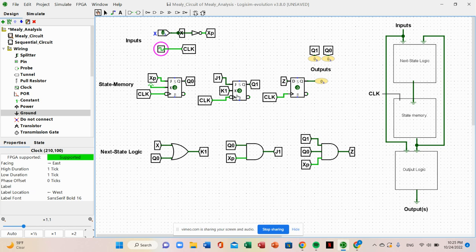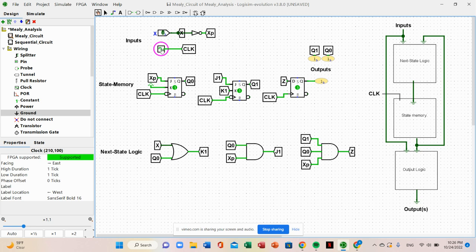So comparing this to the state diagram, if we were to go ahead and run this circuit, first we have our state A right here. It's 0, 0. And then it should be 0, 1, which is state B, right? Then it would be 1, 0, which is state C. Then it would be 1, 1, which is state D, giving us an output of 1 right here.